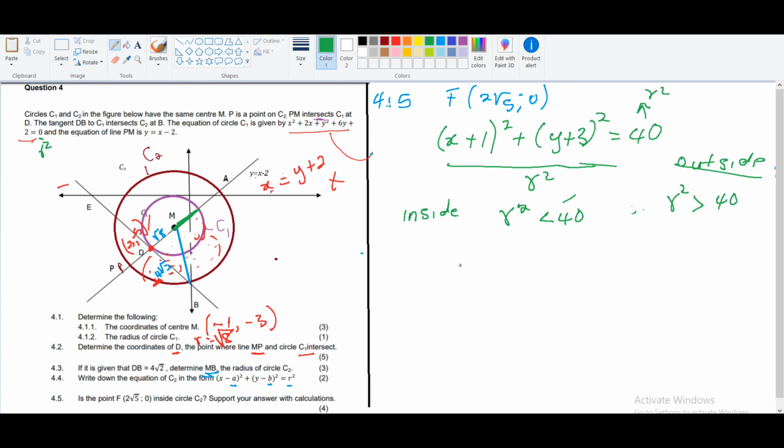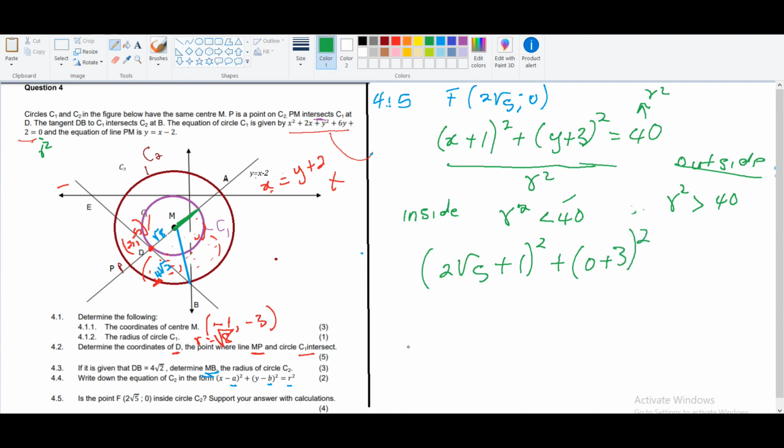So we take our values and put them in the equation of that circle, because they said the circle is C2, and that's the equation of circle C2. And then what is the x value? Remember, I said this x and y represent any point. So now we want to check this point, so we substitute the x and y. What is our x? 2 root 5, right? Plus 1 squared. Plus, what is the y side? y is 0, so it's 0 plus 3 all squared.